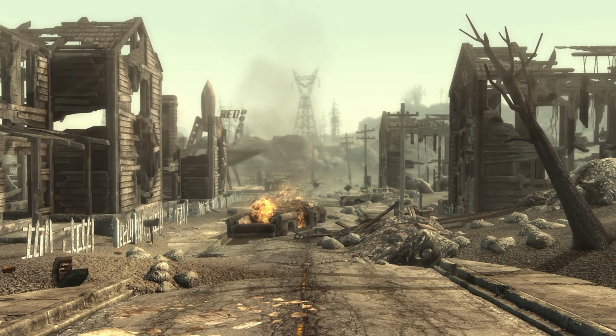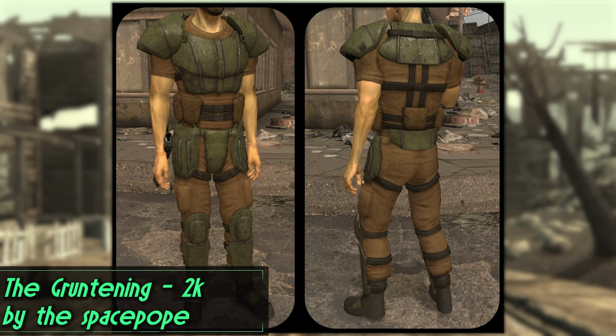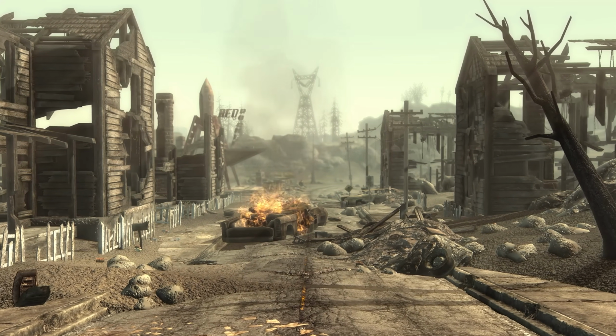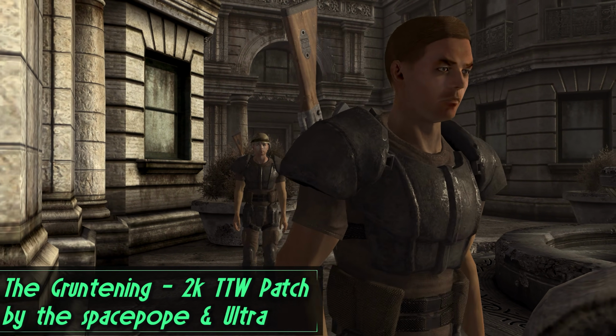Now if you ask me, easily the best combat armor retexture for Fallout New Vegas is going to be the Gruntening. Personally, I really like some of the aesthetic changes made and I think it looks great, but there's a slight issue. Unfortunately, we're not going to be able to see these beauties in the Capital Wasteland, but thankfully Ultra's Tale of Two Wastelands patch is going to fix that.